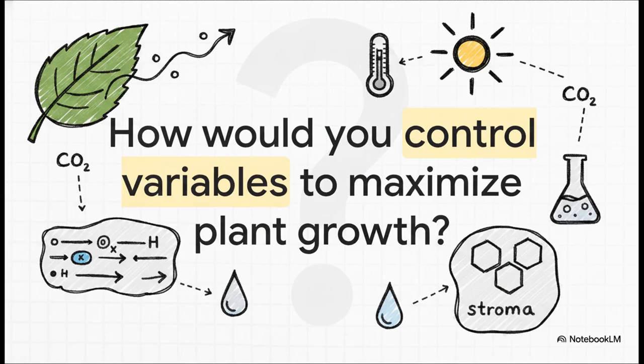We've traced the flow from a single photon hitting a leaf all the way down to the splitting of water in the thylakoid and the production of sugar in the stroma. So, based on the chemical limits we just mapped out, how would you act as the ultimate biological engineer? Seriously, how would you design the perfect, tightly controlled environment to push a plant's photosynthesis to its absolute theoretical maximum? Think about that, keep practicing those equations, and I'll see you in the next explainer.